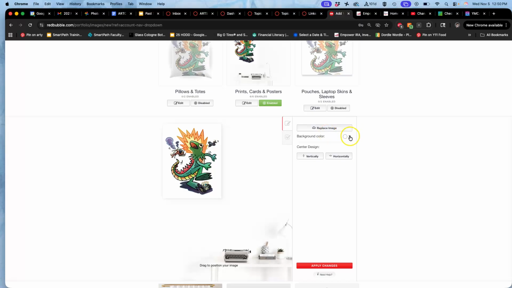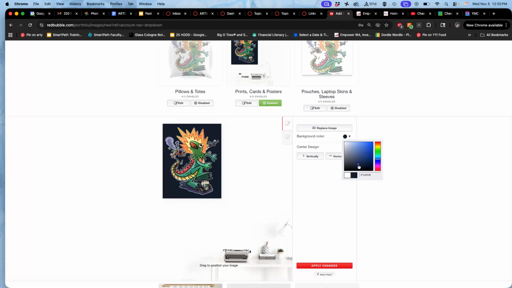But what I can do, because it's a PNG, is I can pick a background color for that poster, and it will print with a border. So let's see, what do we think? What's going to look nice on a wall? Bluish gray, okay.